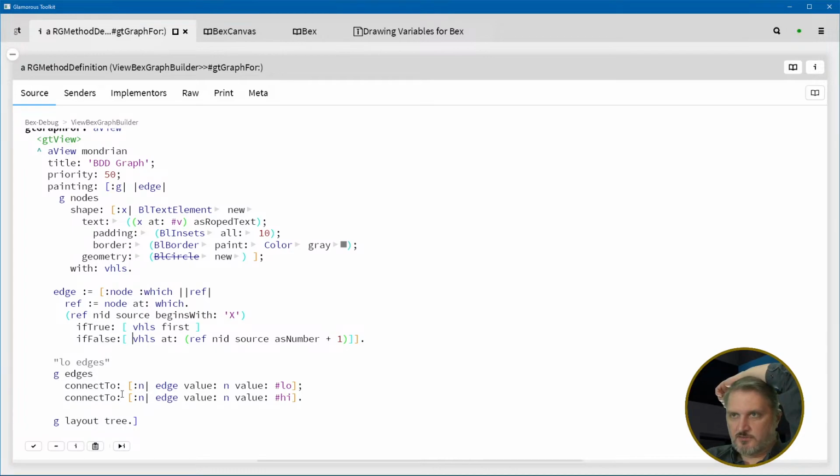So edges connect to. The edges connect to. Oh, for each edges, for all the edges.